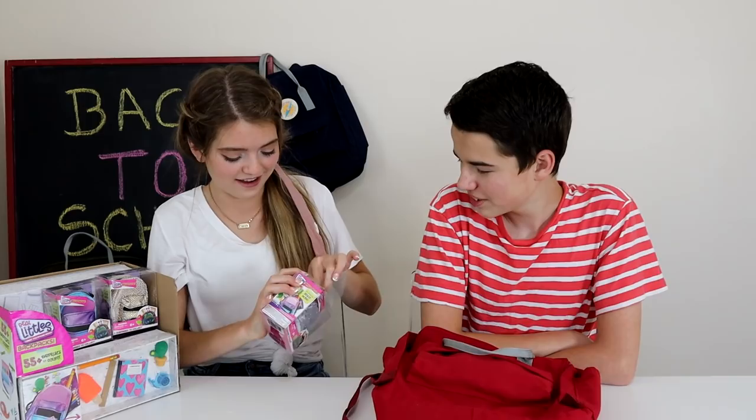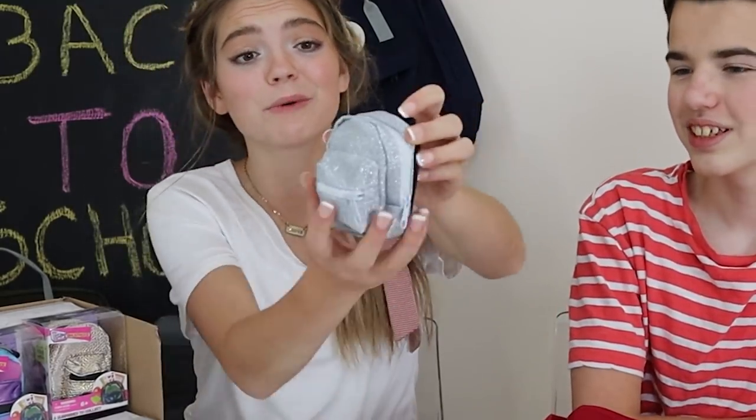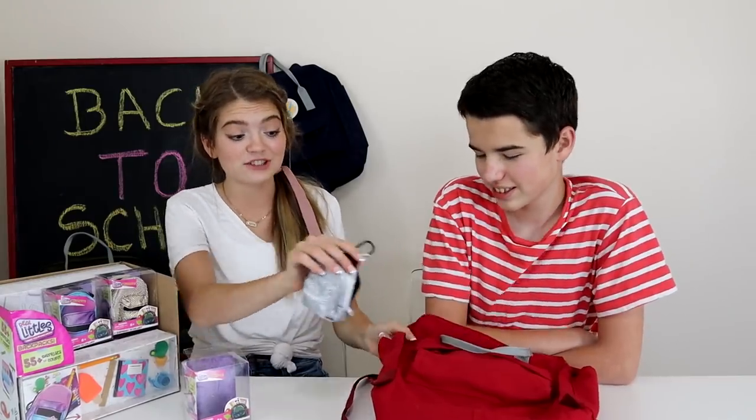I'll show you what's in my Real Littles backpack. They're so cute. So are you ready to see this, Jake? Yeah. I love these. Look how cute this is. This backpack actually kind of looks like my backpack from like two years ago. It was all silvery. It was really similar to this, but look at how adorable that looks. And also it has this little hook thing right here, so you can put it on your backpack, or you can attach it to your jeans loop, or anywhere.